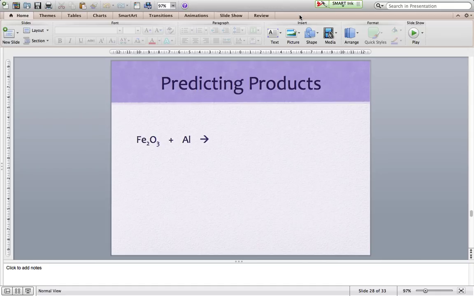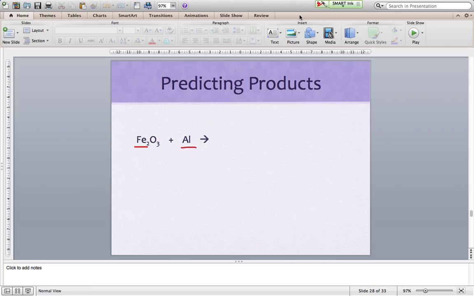What I have is aluminum as my element. So I always check the element first, personally. Aluminum is my element. I know that aluminum's a metal. When it forms ions, it's going to form a cation, which is one that has a positive charge. Cool. When I look at this compound, iron 3 oxide, I can see my cation in that compound is going to be the iron. Because cations have like charges, they're never going to pair up. Remember, because like charges repel.